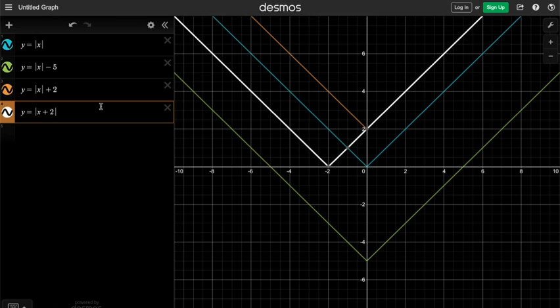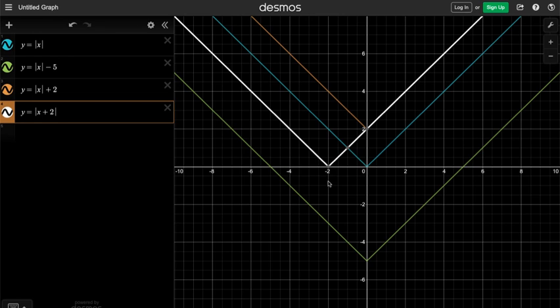Wait a second. We were expecting this to give us shifting to the right. But now, what has happened? The new vertex is (-2, 0), meaning that this graph is a shifting of the original to the left by 2 units. This is really counterintuitive, isn't it? Maybe the program is wrong? This is always possible, so we should verify using our mathematical knowledge.